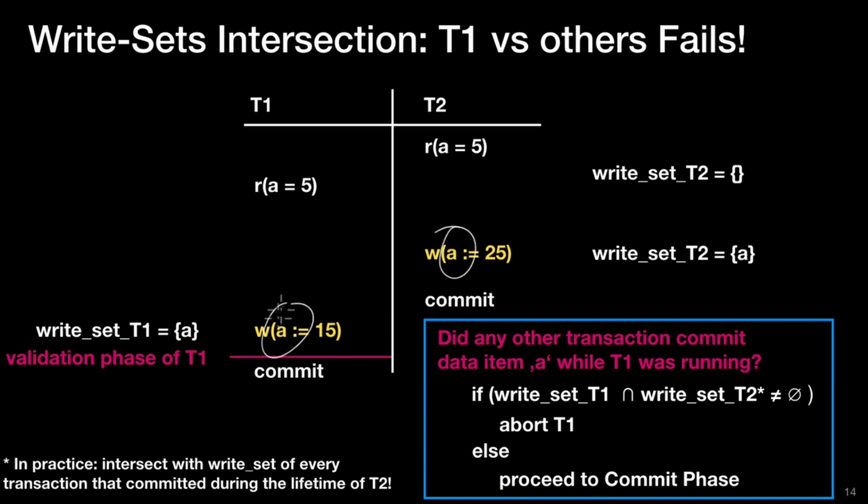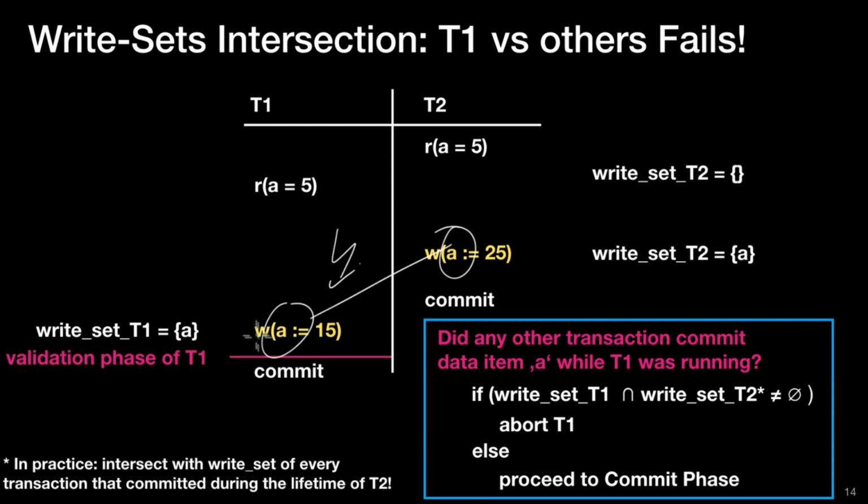That is the problem, and that is the conflict. That has to be detected. And how do we do that? Well, we make use of so-called read and write sets. In our transactions, I keep the information which keys in the database were written. This is called a write set. So you see here, nothing was written. The write set of transaction 2 is empty, but here I write to database item A, so I add it to the write set.